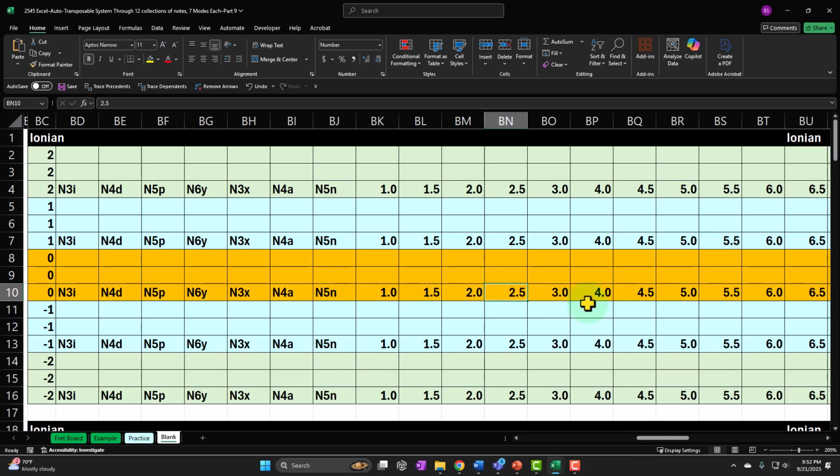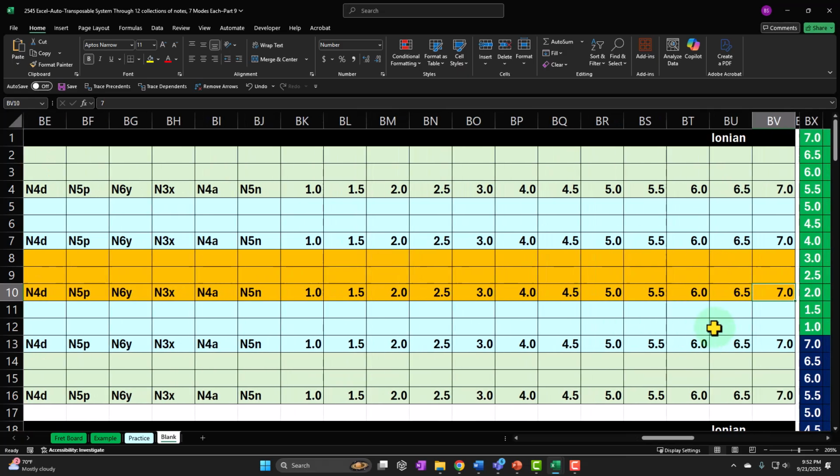I'm going to shift it up to the 4. If it's at a 4.5, then I can go to the 5.5. If it's at a 5.5, then I can go to 6.5, which would be out of key. But if I'm at 6.5, then there is no 7.5, because that's right before it gets back to the 1 again. So that means that I'm going to have to convert that to the 7, which is a little wonky because I'm going to want to convert it up to 8 and then back down to 7.